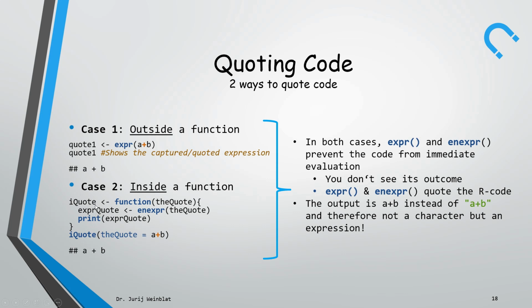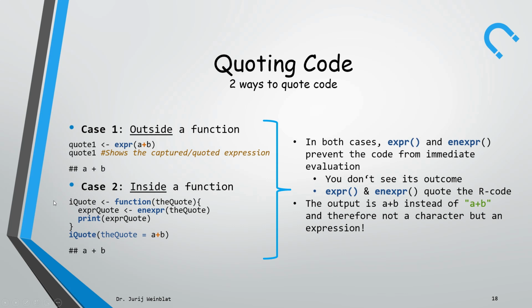And what I do right here in the function is I use an expression. And an expression sounds really similar to expression, but the difference is really that now the input is not source code itself, but rather a function parameter we quote here, which contains some R code, or which is supposed to contain some R code. And by capturing it, storing everything in an object, expression quote, and printing it, you see that the outcome is the same as in the previous case.